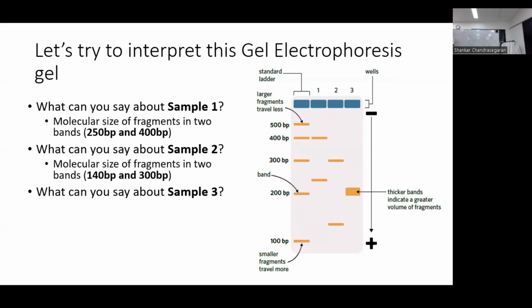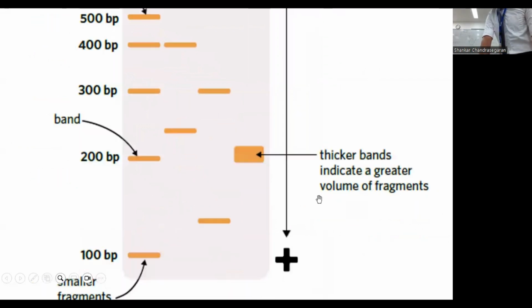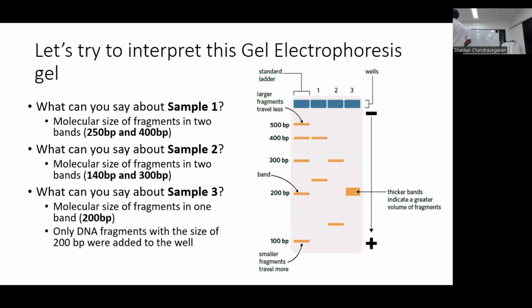It's a normal because that's 200. So the molecular size is 200. Is there anything else that kind of sticks out about it? Yeah. So that's actually another indication, right? The fact that it is a thicker band indicates that there is a greater volume of fragments. So another piece of information that you can derive, for one thing, molecular size, 1 band for 200 base pairs. Okay, that's the important one.